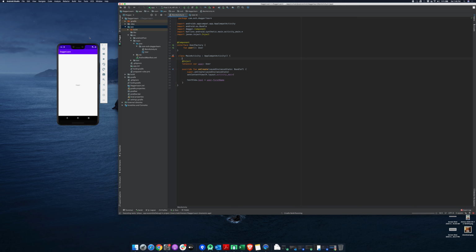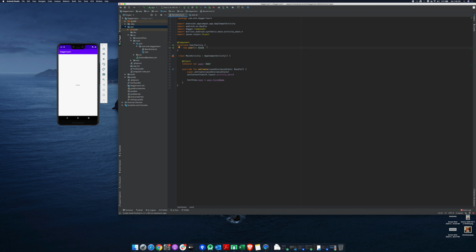This won't even build, because although Dagger knows how to create the user object now, the main activity is not being created by Dagger. The main activity is created by the OS, so Dagger needs to have the main activity instance to inject the user instance inside it.